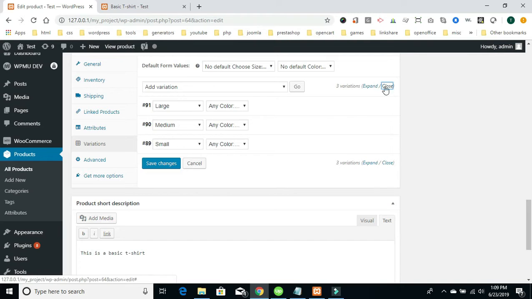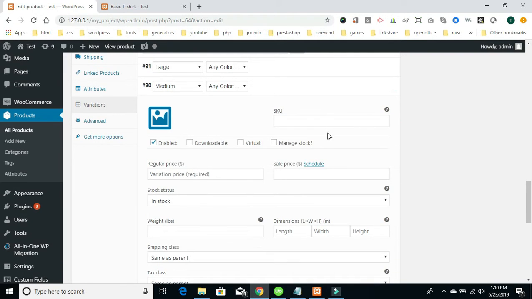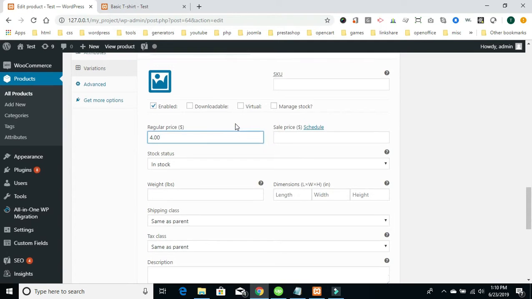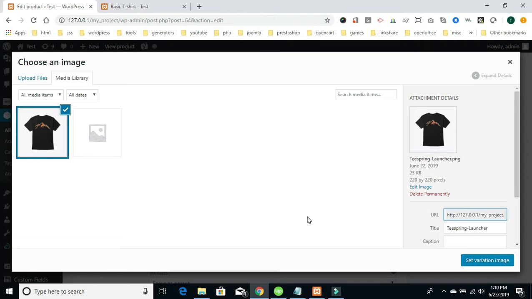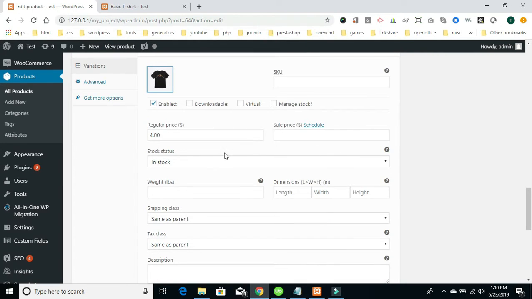So now we're going to go back and close that. So we'll close that window there, and we want to choose our next option, which is medium here. So we'll go with the same process, click the down arrow there, and we want to include the price for the medium size. Okay, so we'll just have that be $4. Okay, and we want to include an image for this option. We'll just choose the t-shirt option. You can have different options if you want, different colors or whatever images that you want. And again, these other fields are available.